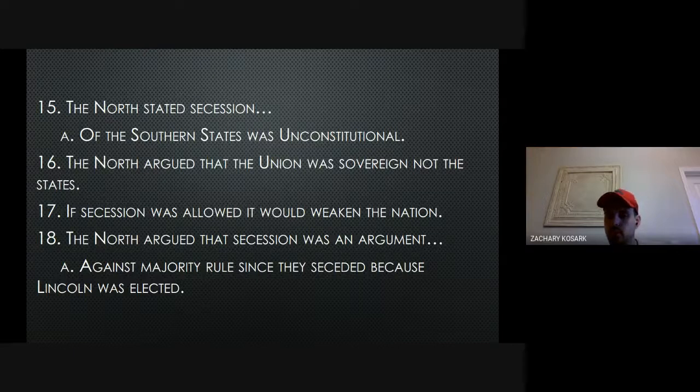Moving forward, people begin to think of it more along the lines of an entire country. The southern states are arguing that we should go back to a situation where we are more individualized in our states and that we should decide things for ourselves. And the northerners are saying, no, we are all in this as one big group. They argue that if secession is allowed, it would basically just weaken the nation.